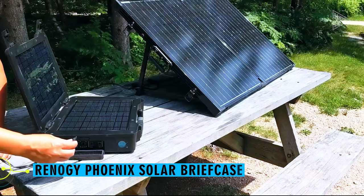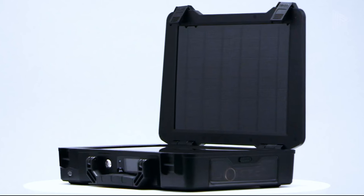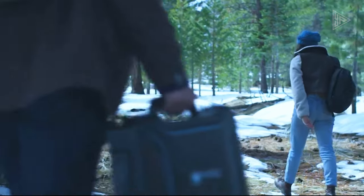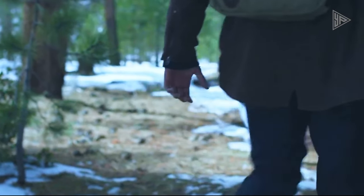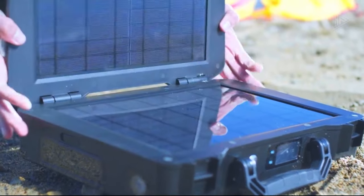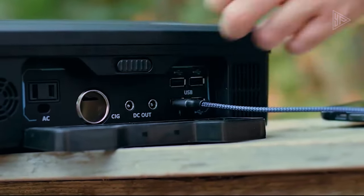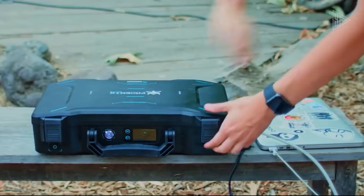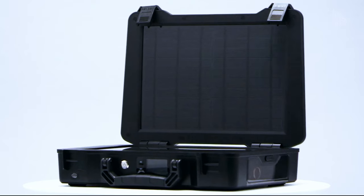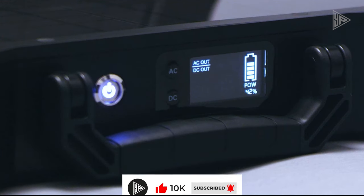The Renegui Phoenix Solar Briefcase is an essential item for anyone who enjoys off-grid camping. Off-grid camping just got way better with this portable solar power solution. This solar generator is compact and lightweight, making it the perfect choice for travel or emergency situations. You can charge your devices anywhere by using high-efficiency solar panels to capture solar energy. With a plug-and-play function, it is also user-friendly, providing a variety of recharging options such as car sockets and USB-C chargers, and it charges batteries using two powerful solar panels.